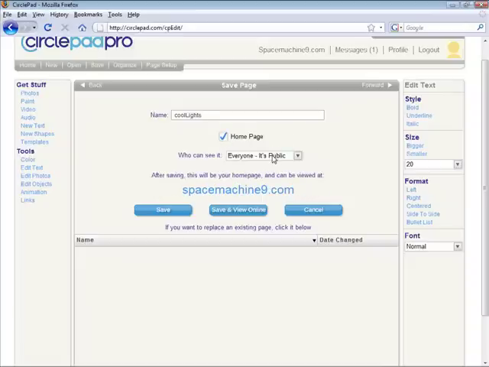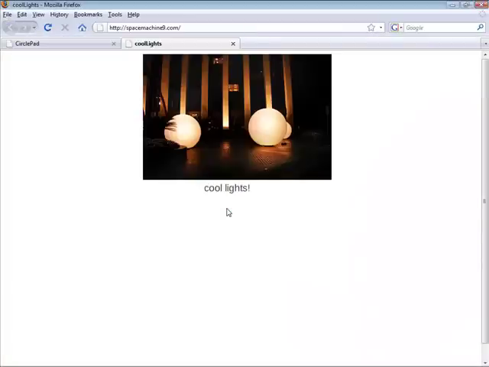Now, below the Homepage, this basically tells you who gets to see your site. Obviously, everyone is for everyone. And then if it's for me, then it'll hide it so that only you can see it. We're going to make sure everyone can see it, so we'll leave it on everyone. Okay? Now once we have that, all you have to do is click on Save and View Online, and it publishes your website instantly on the web.